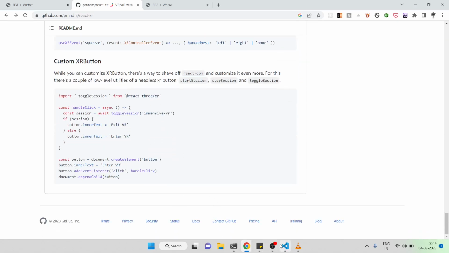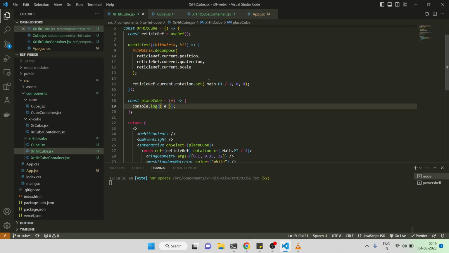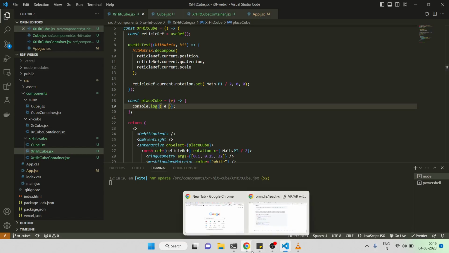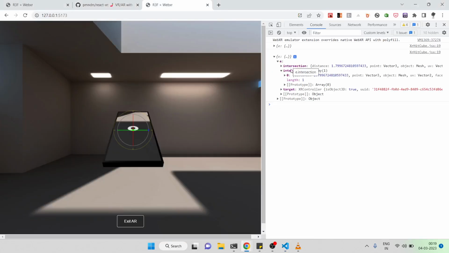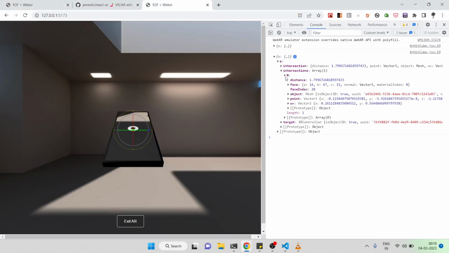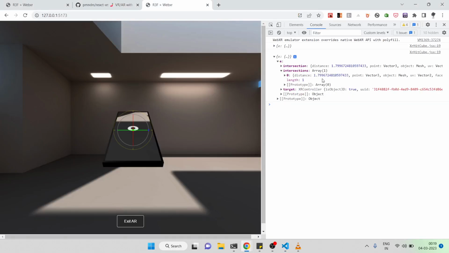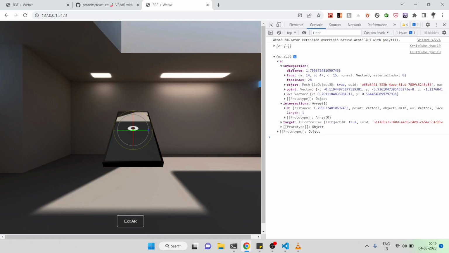Anyway, I'll be using that. You can try and explore other values also, whether it might make sense for you to use intersections, because from what I'm understanding, it's just giving the same distance. So I'm just going to be using this intersection only, from here instead of referencing it from the array.